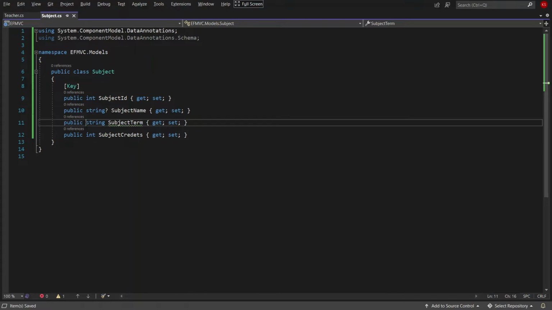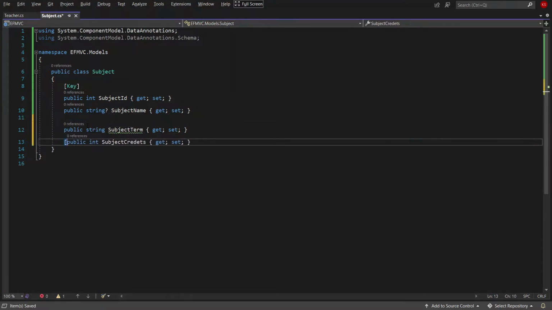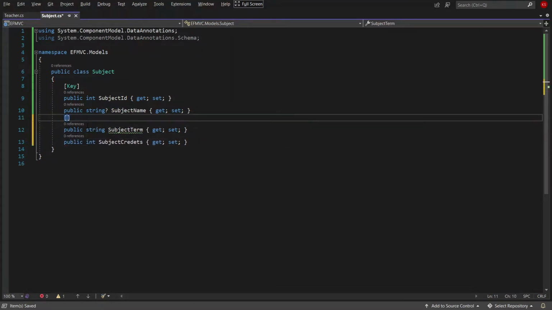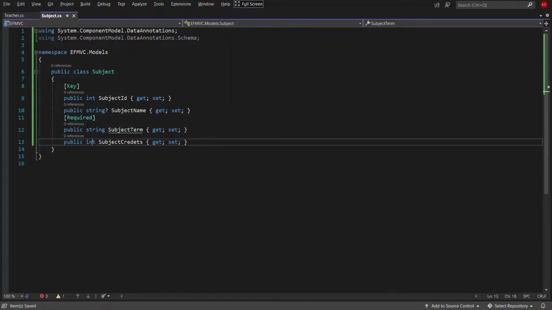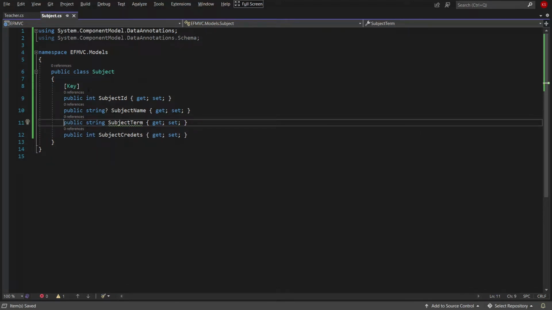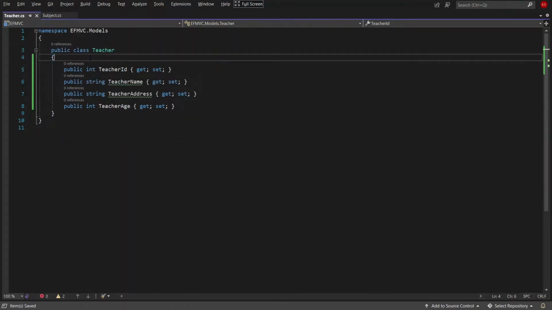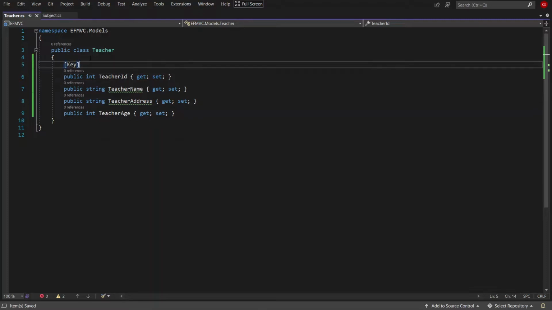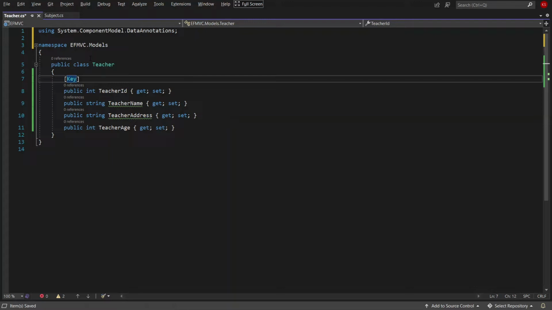And if I have this property nullable and I would like to make it not nullable, then I have to add here Required, which makes the property not nullable. This is how we design the entities. Okay, now let me copy this one for teacher as well. Even if I don't need it, I love to have this one because it makes the entity more readable.